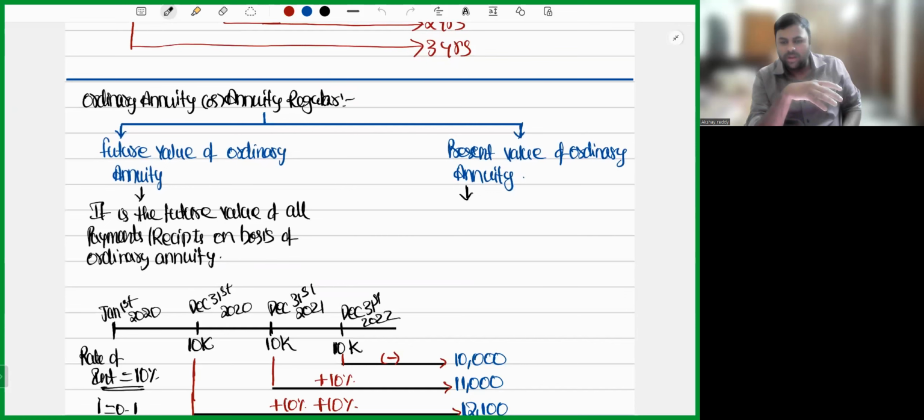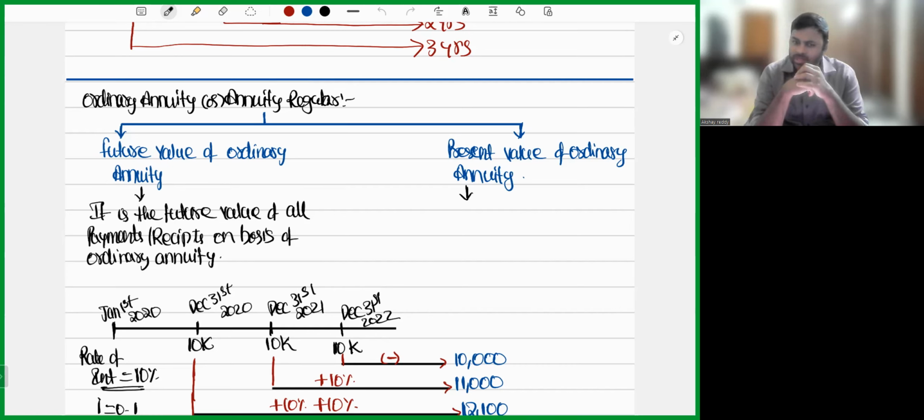Now, what do we mean by future value, my dear friends? All the amounts, if you transport them to the future, we call it future value. It can be either ordinary annuity or annuity due. Now, for ordinary annuity, how will you calculate? It will be A into ((1 plus i) to the power n minus 1) divided by i. For annuity due, the future value of ordinary annuity into (1 plus i) will give you annuity due, right? These are the formulas we have seen regarding ordinary annuity and annuity due.